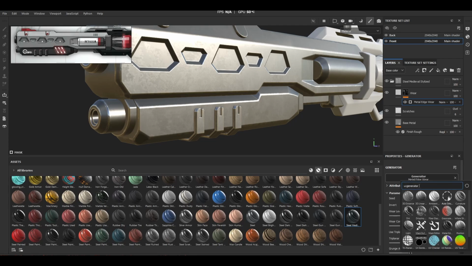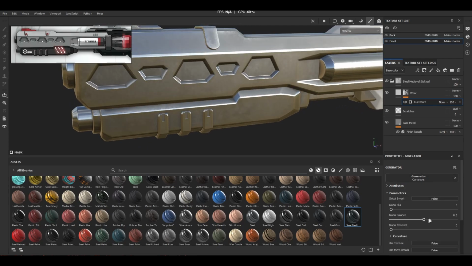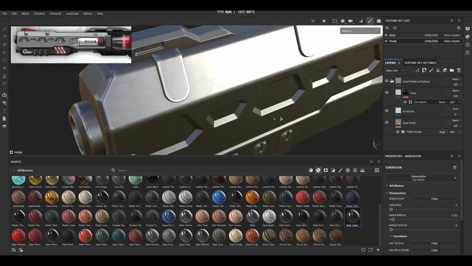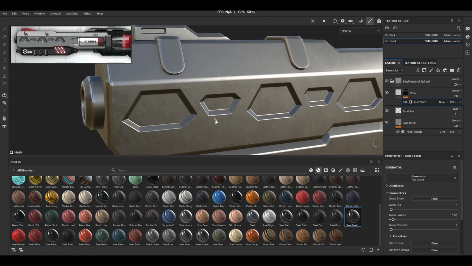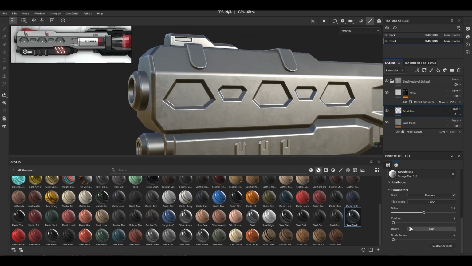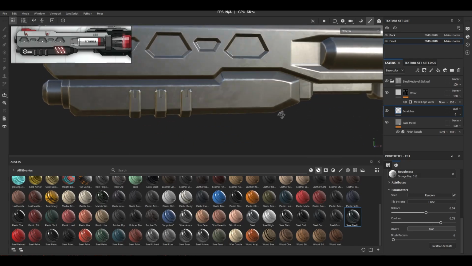And if you want, you can change the generator type to this curvature as well. It will look somewhat like this. For now, I'll keep it as metal edge wear. And also I'll change the scratches a bit. Just keep on playing with the settings here until it looks really good to you.